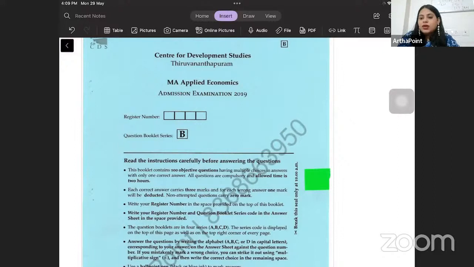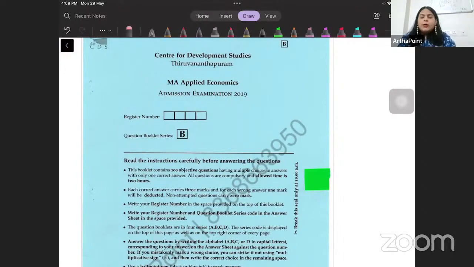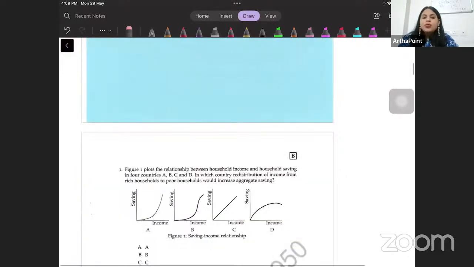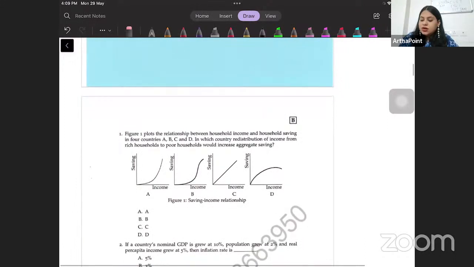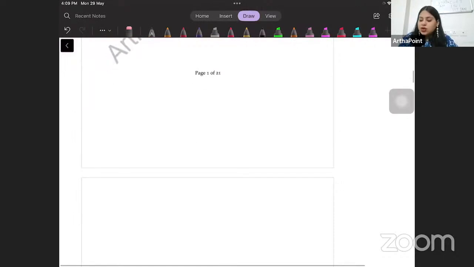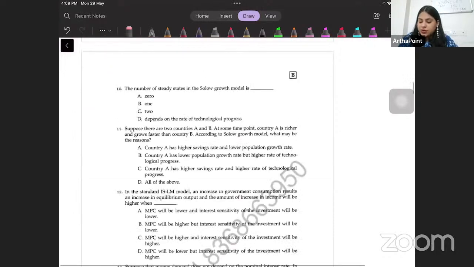Hi, good evening, everyone. The aim of today's session is to take you through some of the past year questions of CDS and to see what kind of paper comes in CDS. It's not a very difficult paper, beta. If you have gone ahead through the course structure that we have been doing in class, CDS should seem easy to you. Okay, so I'm not going to go ahead sequence wise. I'm going to go ahead subject wise today. So I will start with econometrics and statistics part today.